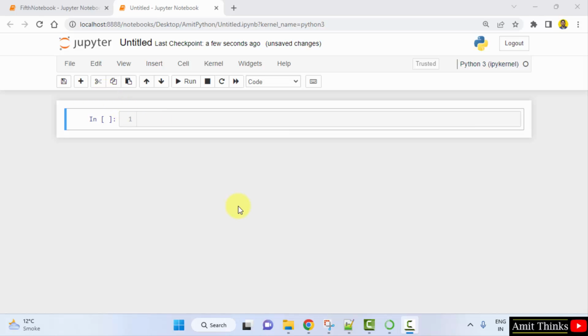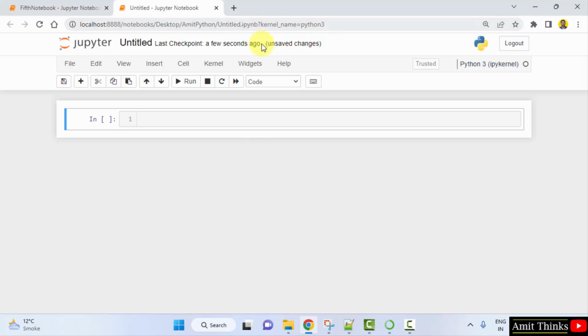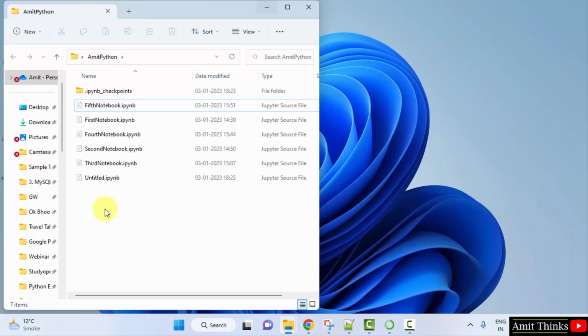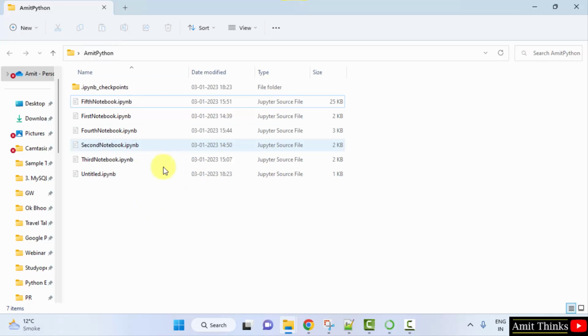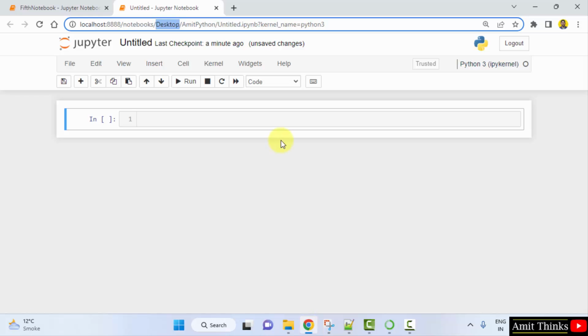So I'm having an .ipynb file, another file, demo notebook.ipynb on my system. I have saved it in another drive because this is on the desktop right now, you can see. This is what I am having right now, all these notebooks, but the one I am talking about right now is not on the desktop, it's under E drive.